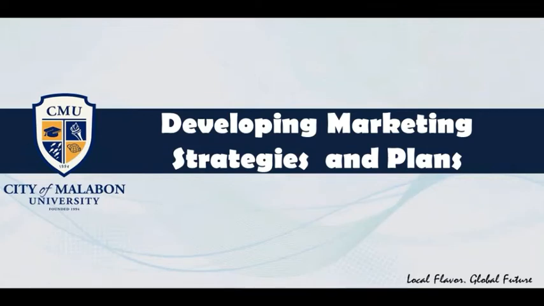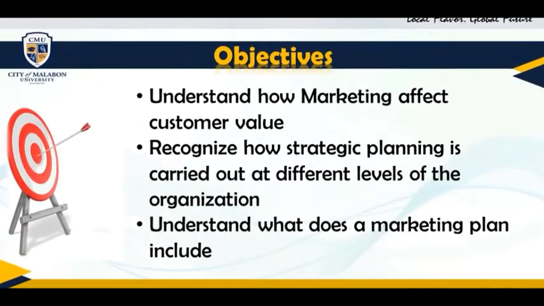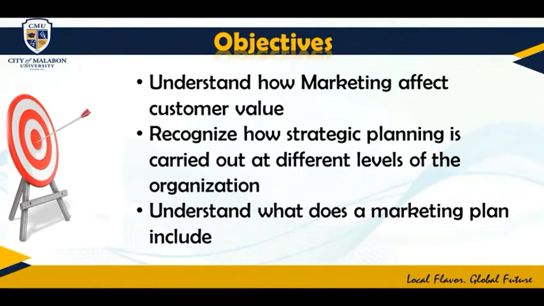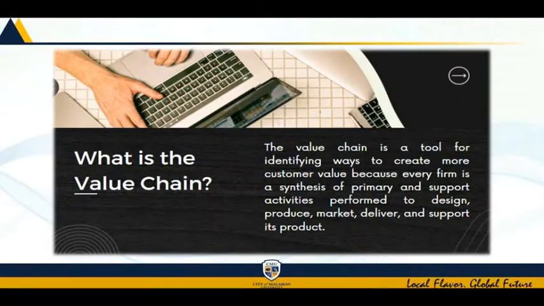For this lesson, I'm going to discuss developing marketing strategies and plans. For the objectives, the student will understand how marketing affects customers' value. Second, recognize how strategic planning is carried out at different levels of the organization. And for the last, the student will also understand what a marketing plan includes.